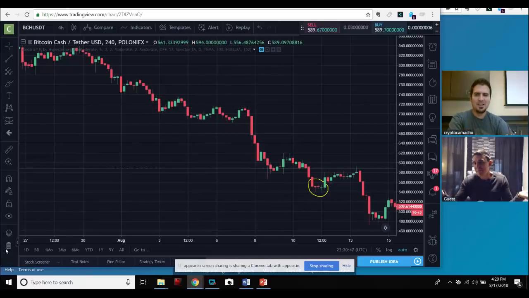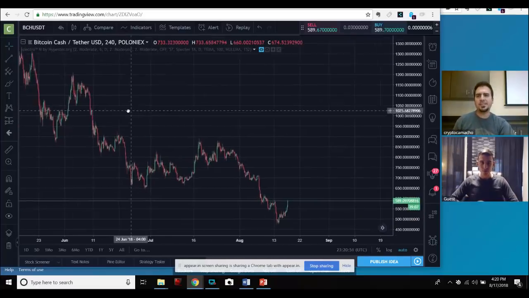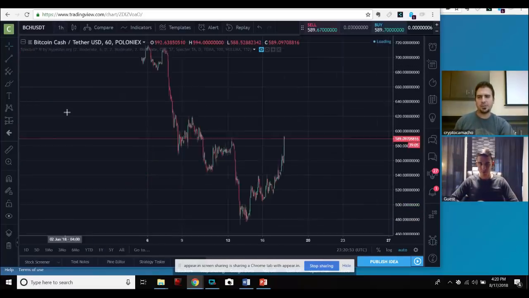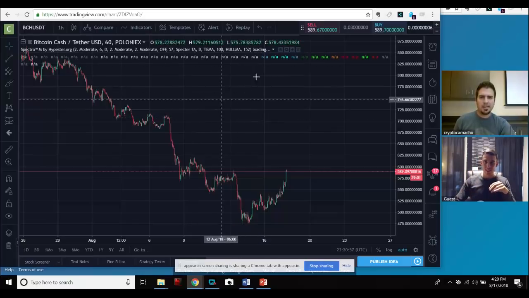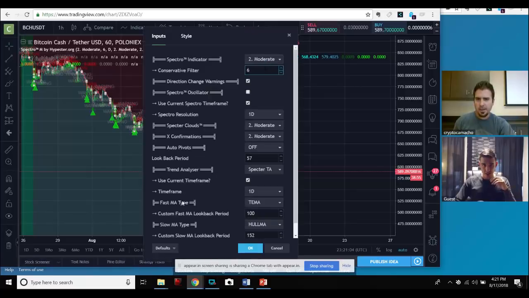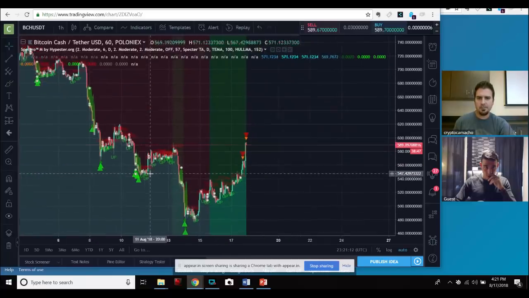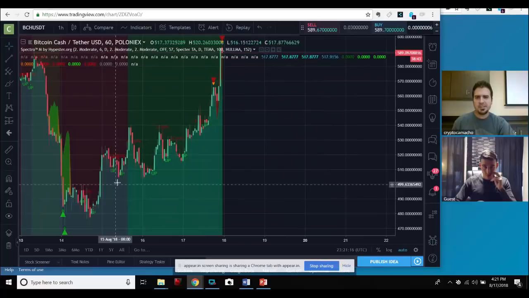So the time frames don't necessarily matter with Spectra. If I wanted to go down into an hour chart, I could certainly do that. Let me just take off the warning real quick. All the way to the top. There we go. Because when you get down into smaller time frames, it is harder to see, but you could essentially see the same things.